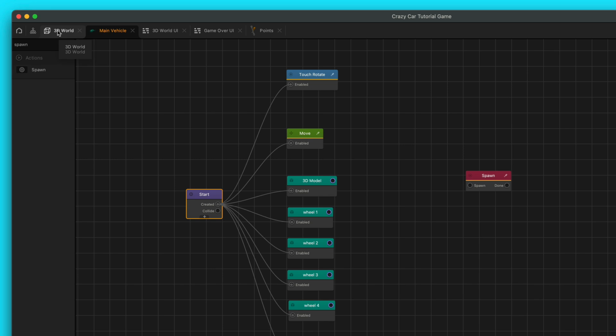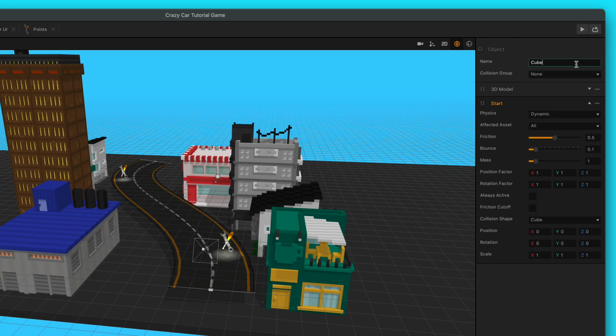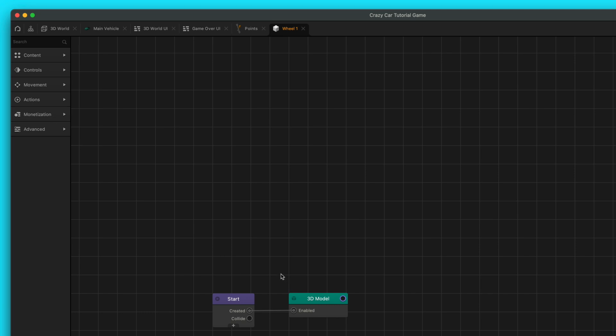So I'm going to go here to my 3D world. I'm going to use this cube that we started off with in the very beginning, and I'm going to call this wheel 1. This is going to be my wheel 1 object, and it's going to be dynamic. It's going to be able to fly around. And then I need to change a few things about this. So first off, let's go ahead. I'm going to go into the wheel 1's node map.